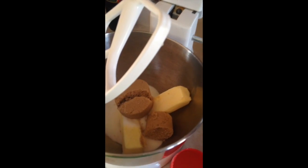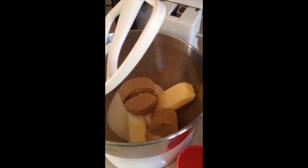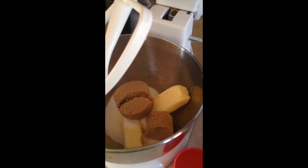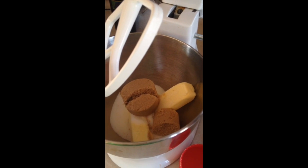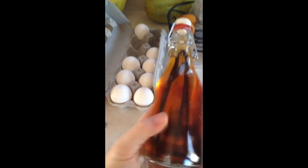So in here I've got my butter, my 2 different kinds of sugar, because that's what makes the batter taste like chocolate chip cookies. It's 3/4 cup of brown sugar, 3/4 cup of white sugar. And in a separate bowl, I've got my flour, salt, and baking soda. Got my eggs here. This is the vanilla that I made.